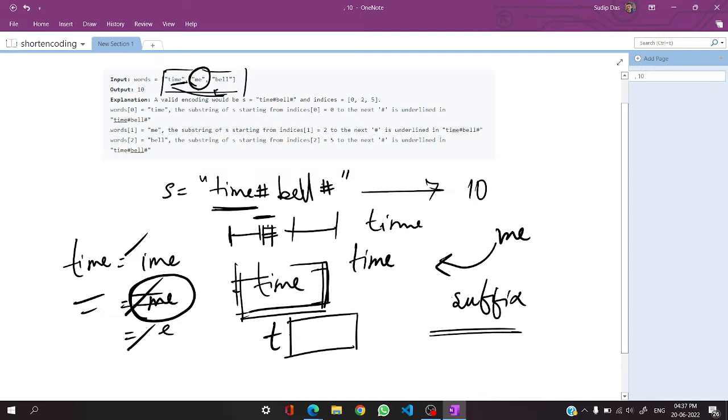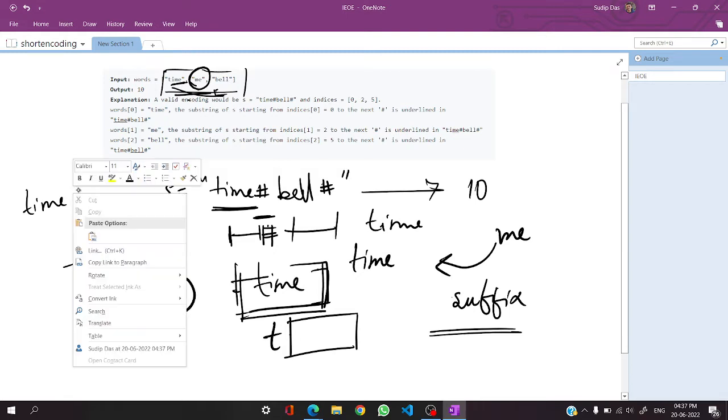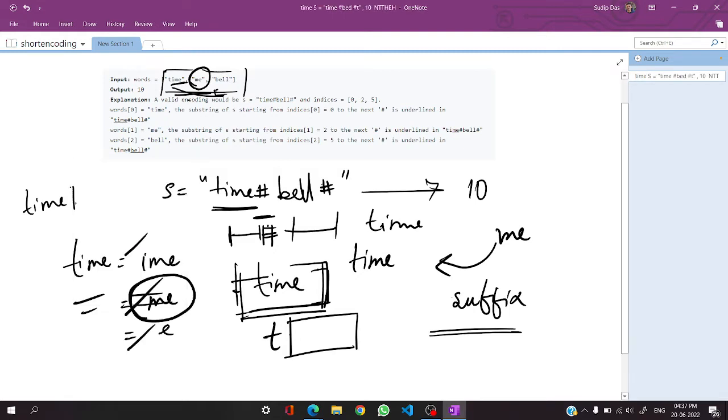If you take this time, it will cover time and me both. Then we will insert a hash after it, and after that we can see the bell word. We will insert that bell, and we will insert a hash also.